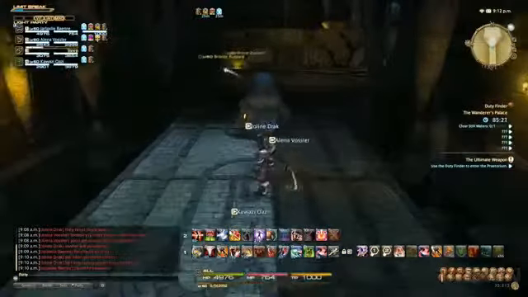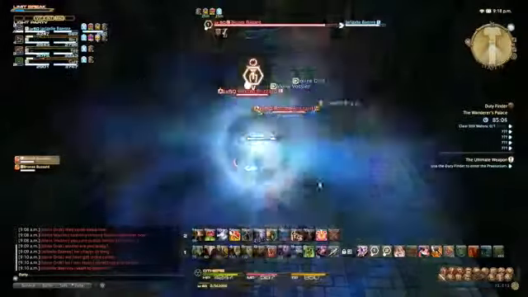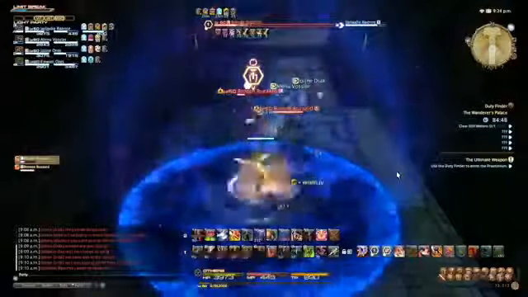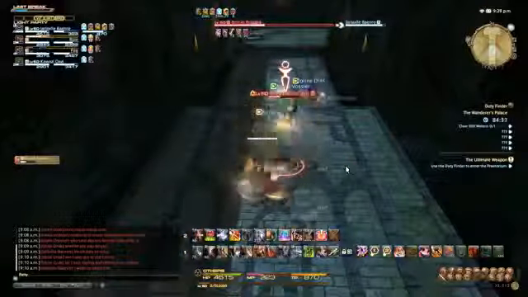Once you get a little ways in, you're going to start noticing these random beetles that spawn. They're fairly weak, don't worry about them. But otherwise, just follow behind this guy, kill the enemies as they come along. Shouldn't be anything too difficult. A couple birds, a couple tonberries, won't be anything that's going to stress your party out a whole lot.